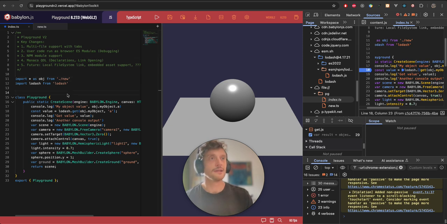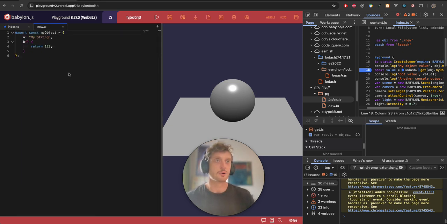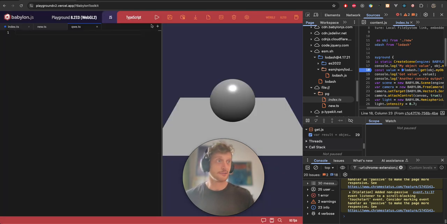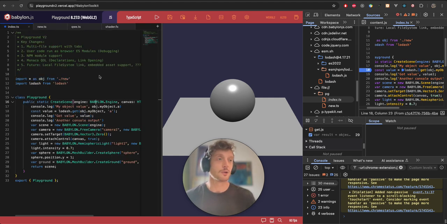So the main takeaways are that we have multiple file support with tabs. I'll create a new one here. And there's also support for shader code and FX. I don't really have time to run through that one now, but that is supported as well. That will import through a raw string. And what I'm hoping is to just give a brief rundown of this and plead the case for something like this appearing in the main source in BabylonJS, depending on the internal group's decisions and community demand.